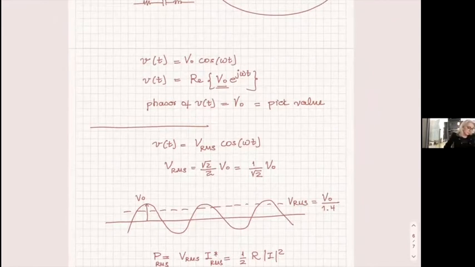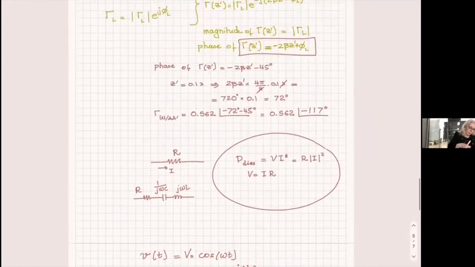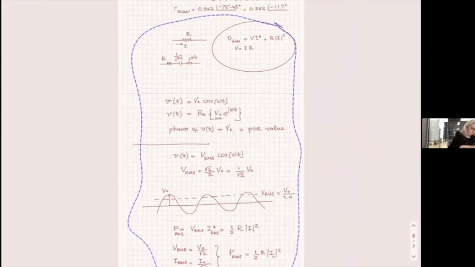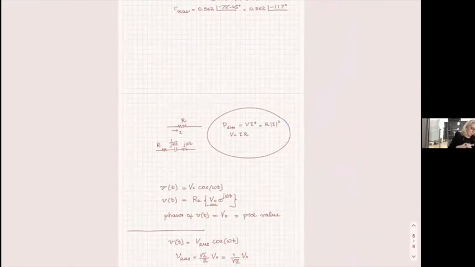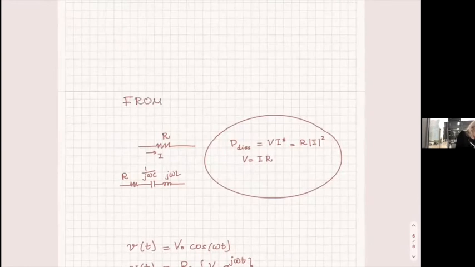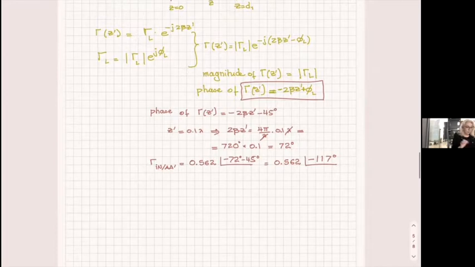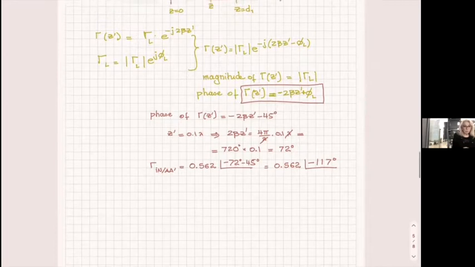So now that we know the power from here, this is circuit theory. So let me put all of these together in one, and say from circuit theory, now that I know the reflection coefficient, if I knew that my source provides 5 watts, I'm going to see for this reflection coefficient how much do I absorb by the circuit?